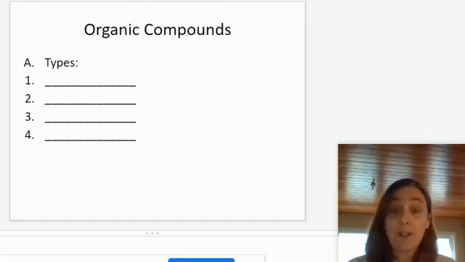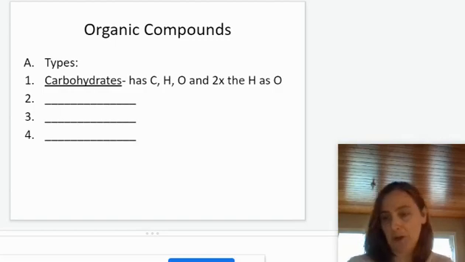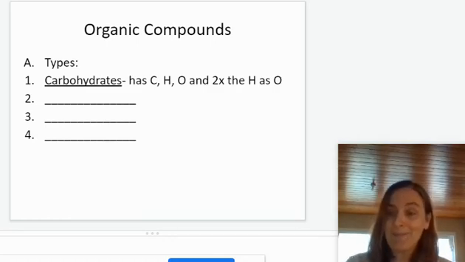So we have carbohydrates. You all have heard of carbs, right? If you're an athlete, you've got to carbo load the night before a big event, right? Because carbs have lots of energy. Some examples of carbs, when you carbo load, would be bagels or pasta, anything that has flour, wheat. Lots of carbs, but there's also in that group sugar. Yum, sugar, right? So sugars and flour and starch, all of that is carbohydrates.